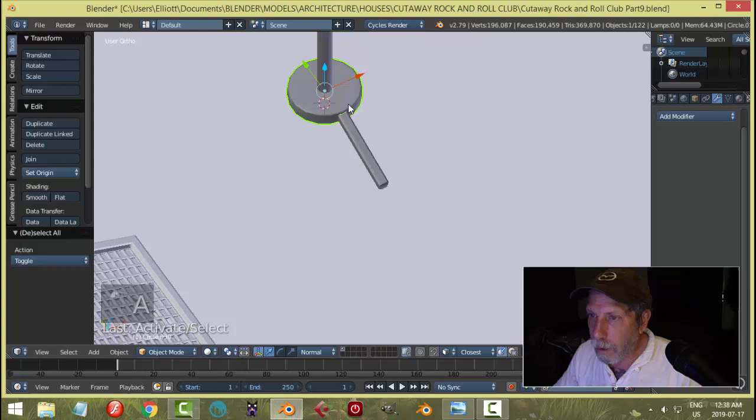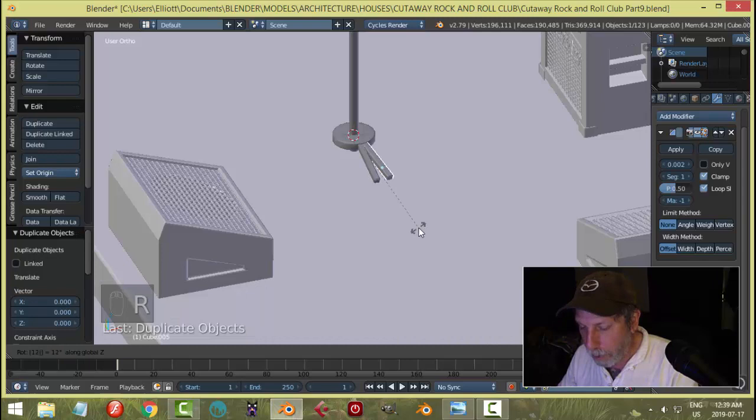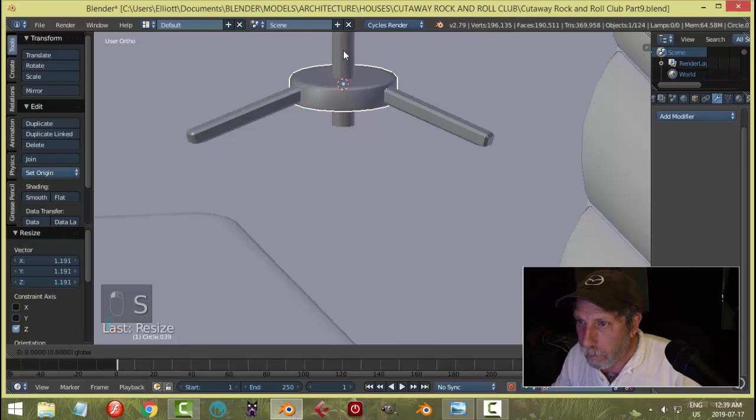Take this and set the origin to geometry and my 3D cursor there. And I'm going to take this and I'll go back to global and I'm going to Shift D. I'm going to rotate Z 120 and Shift D, rotate Z another 120 for a total of 360. Now I can adjust this a bit more. And I can adjust you as well.